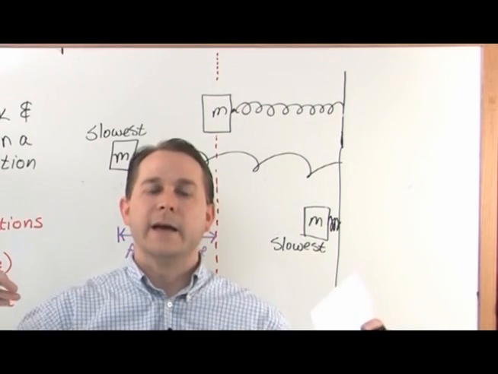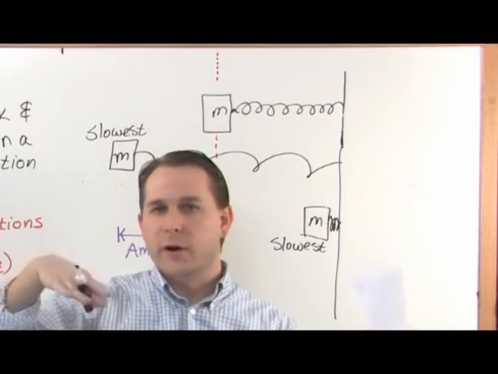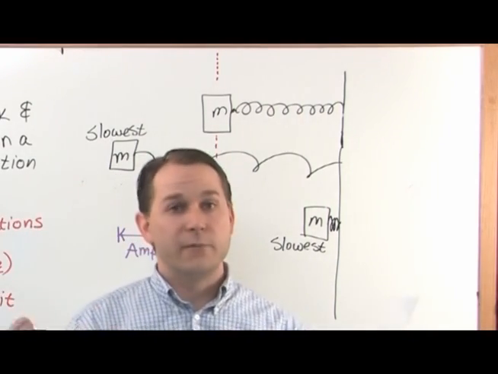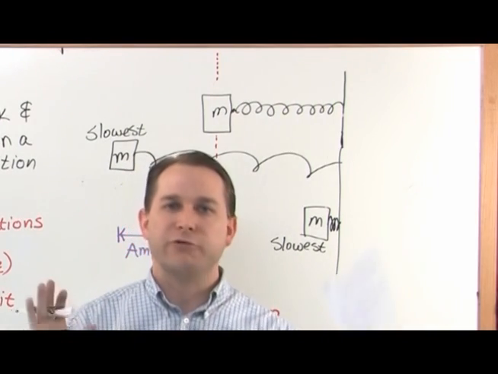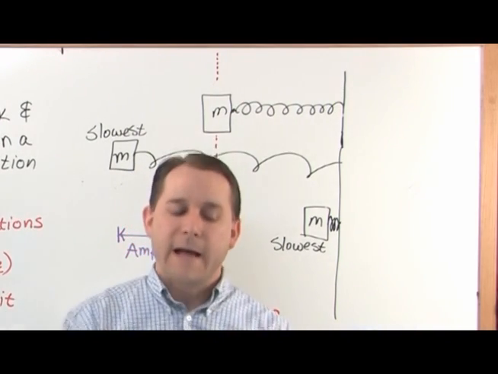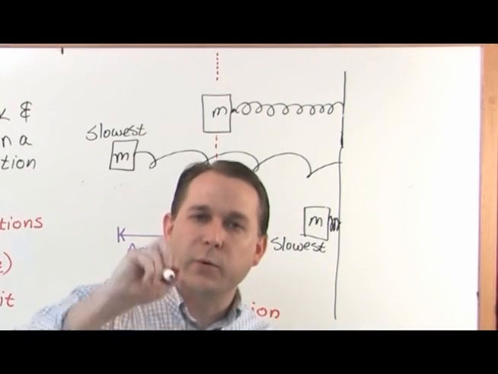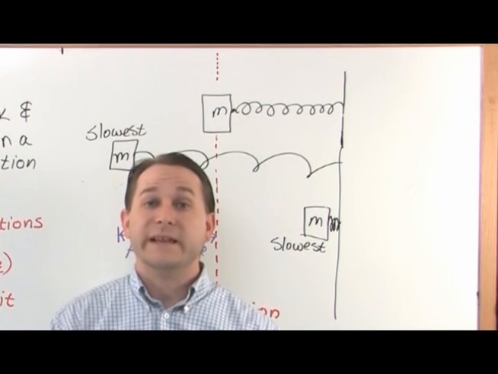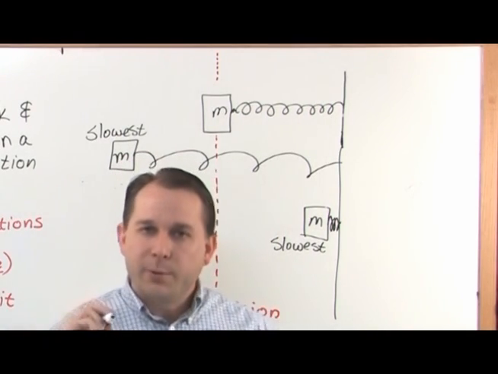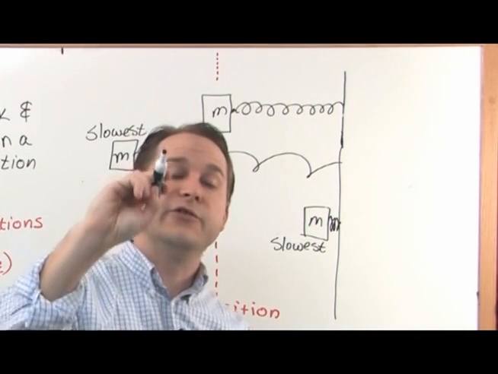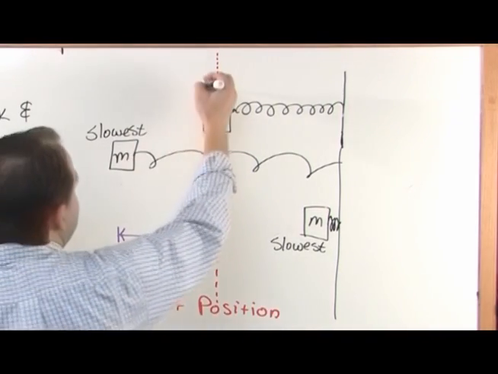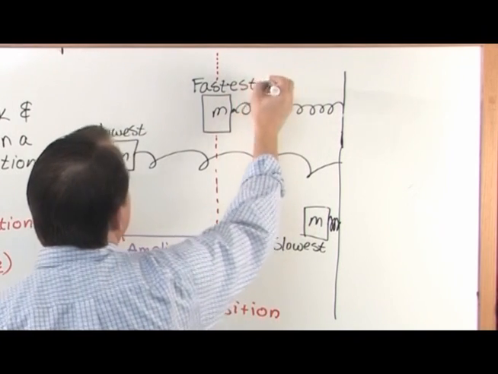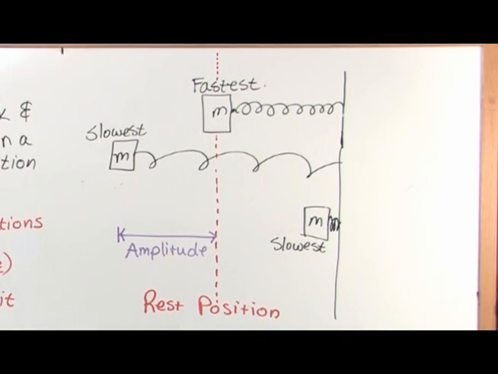And it's exactly like the swing set when you think about it. You sit down, someone pulls you back, they'll let you go. And then let's say that you don't have any losses and you keep going. At the moment you turn around on both sides, you're not moving at all. At that instant in time, right when you turn around, you're not moving. But then you start speeding up. As you go down to the bottom of the swing, as you pull through that rest position right in the center, you're moving the fastest right there. Every point beyond that point, you're slowing down as you reach the top of the next hill. So right here, you're moving the fastest. I want you to try to keep that in your head because it really helps.